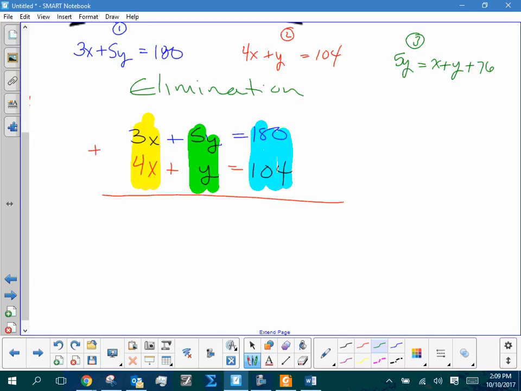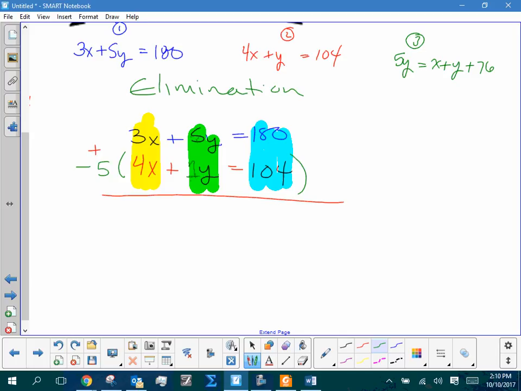Which variable are you going to try to cancel out? Y. Okay? So this y value is a 1, right? Okay, coefficient's 1. We want it to cancel out with the y that's above it. So it has to become the opposite. Okay? We want these two numbers to be additive inverses. So it means they sum to 0. So I'm going to multiply this thing by whatever number it's going to take to get that coefficient to become the opposite of 5. So I need to multiply by negative 5.